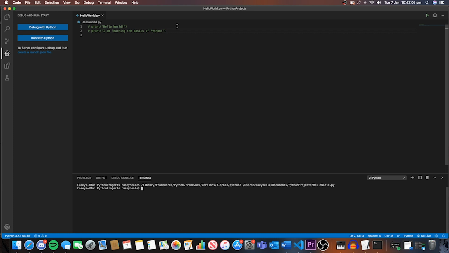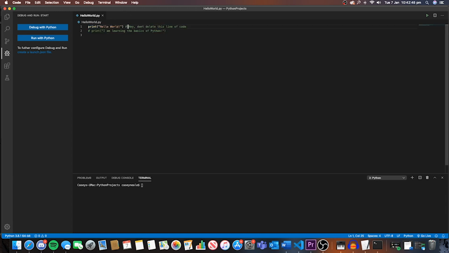Now, programmers use this, yes, to comment out lines they don't want to be executed. However, your most common use for them will probably be to put a comment beside a line. So, for example, if I'm working on a group project or if there's something I really need to remember, I can add a comment next to this and say, hey, don't delete this line of code. And you'll see when I run it, all it will say is hello world in the bottom.